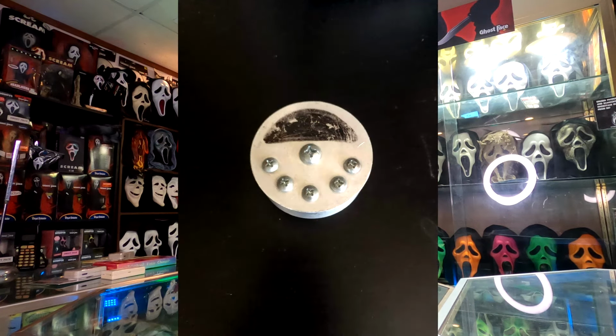They're very cool. It's also worth mentioning that in Scream 3, they did have a couple of alternate voice changers that were used. There was one that was a small metal puck with this screen shape sharpied on and screws in the front face to be the buttons. And I actually almost obtained this one years ago. However, when I was looking at it and in the process of purchasing it, I was told it was a prototype for the original voice changer. It turns out it was actually a stunt model that was used in a couple of scenes.